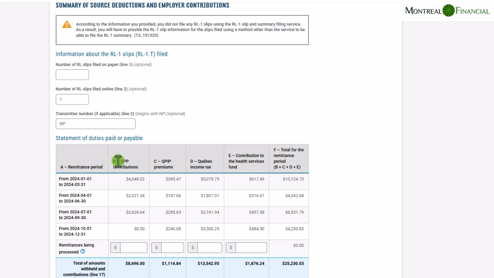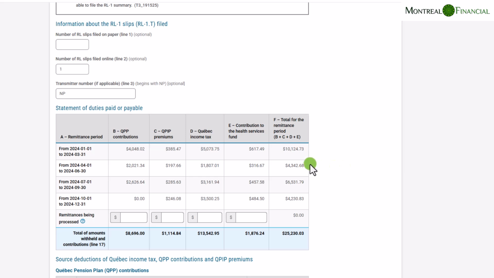These are the four types of tax that every employee has to pay, either employee or employer. These amounts are remitted on a monthly or quarterly basis, so these totals should add up to what you remitted on a monthly or quarterly basis.